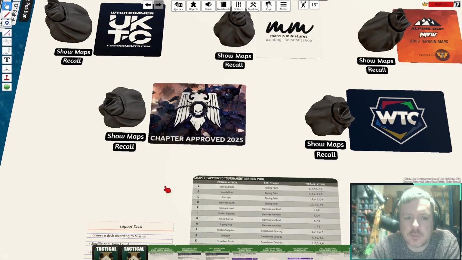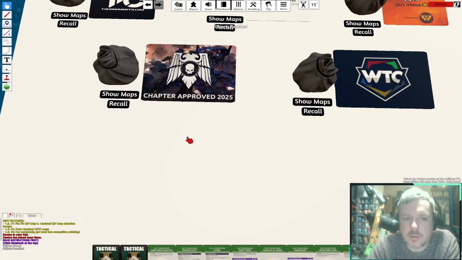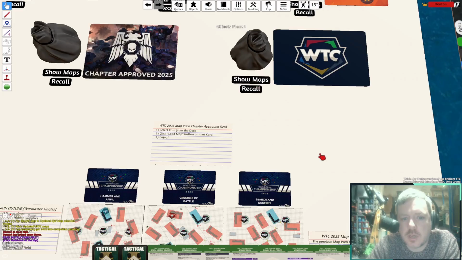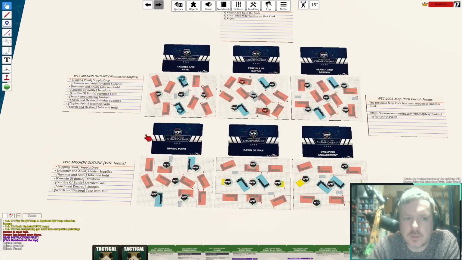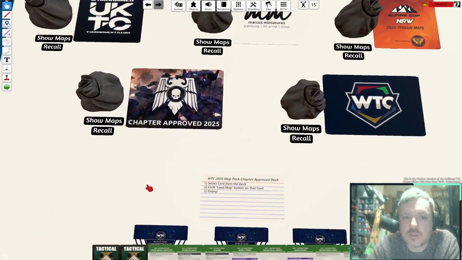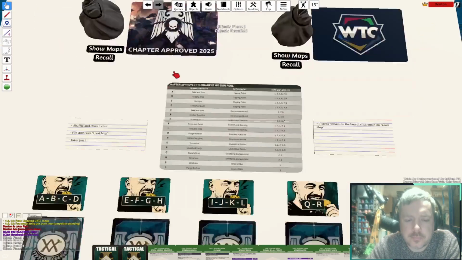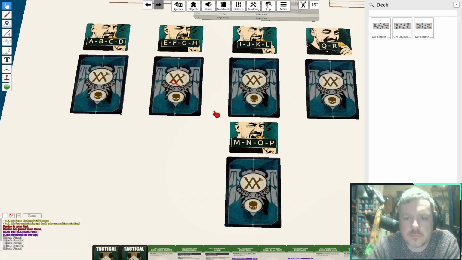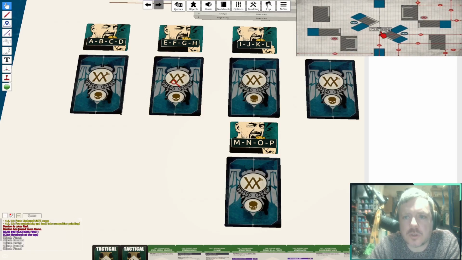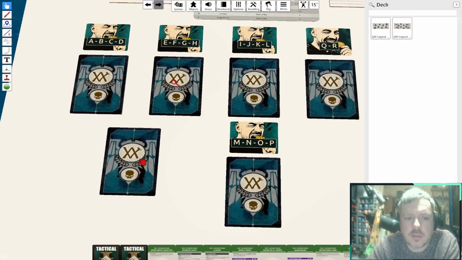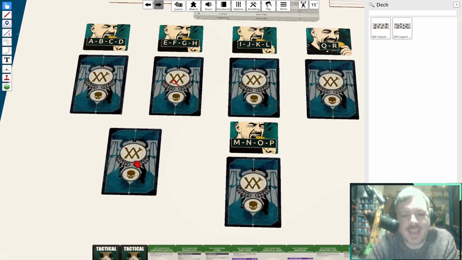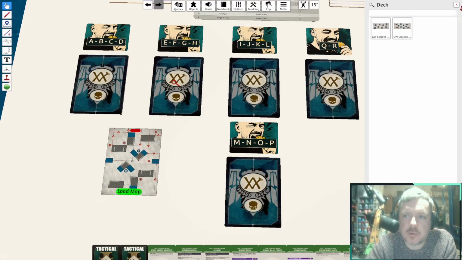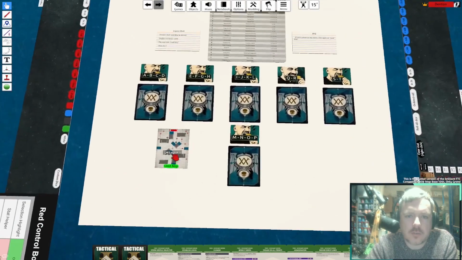So if you've realised you've clicked the wrong one, click recall, puts those all back, and you go, oh, actually I was meant to play this one. Over here you've got the singles War Master missions. You've then got that one, so it's just a nice little resource as a reminder. And again, you can just bring those back out. If you right click and search, it then gives you the options there. So I'm going to just drag layout GW1. If you click F on your keyboard, it flips the map over, and then you can load the map in.